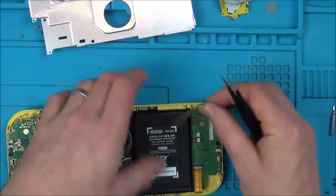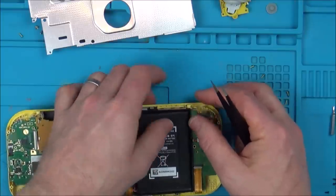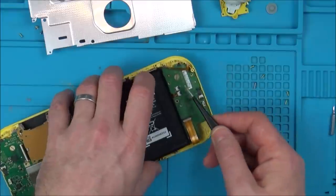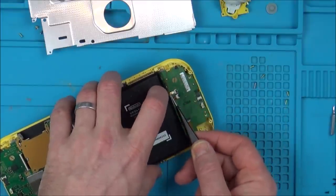So I'm wondering now, especially now that there's two for sale on eBay that I've bought, is this going to be a bit of a common problem with these screens? Because I never really heard about that problem on the old Switch. I wonder if these screens are more susceptible to it.